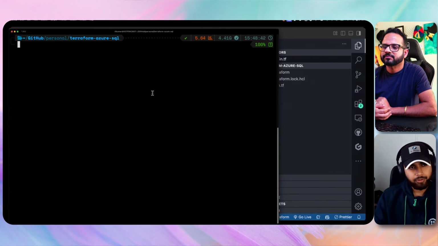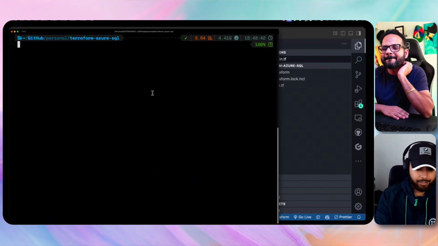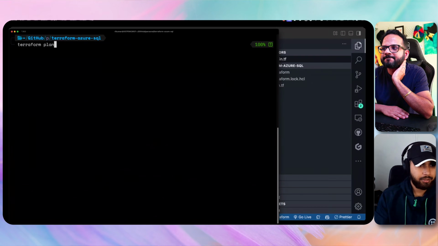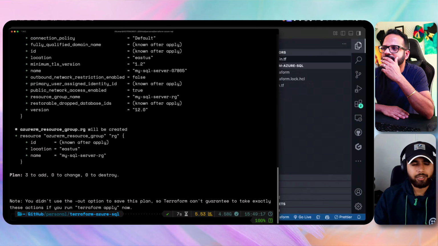Yeah, so thank you, Piyush. So we did set up the environment variable within my terminal for the subscription ID. For obvious reasons, I didn't want to disclose my subscription ID. Now we can run Terraform plan again within our directory to see if, hopefully, it will not give the same error because now we have the subscription ID set up. So our plan works. Yep, it works. Awesome.